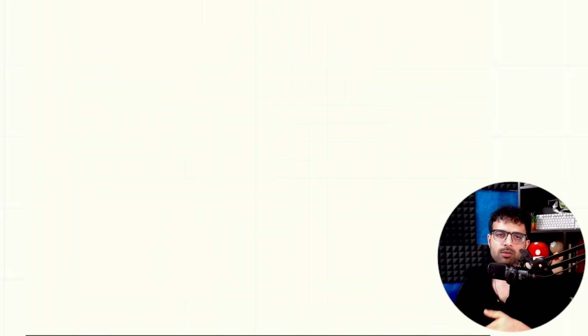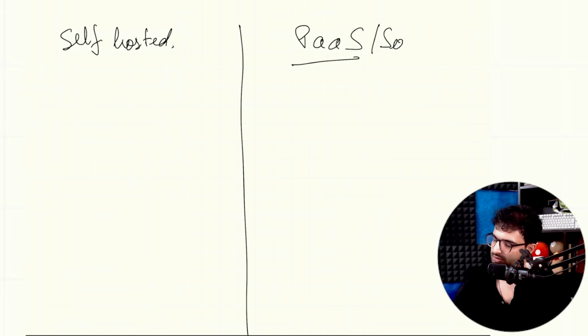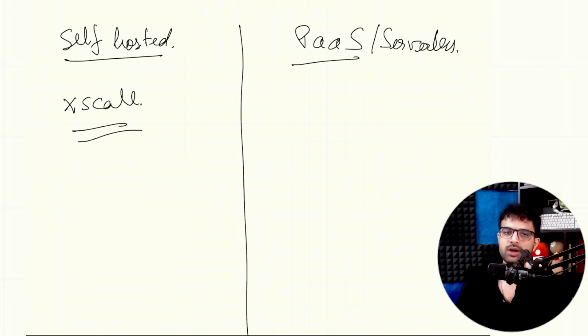All right, the biggest problem we've had until now is that we've used two kinds of systems. Number one, self-hosted. And number two, either a platform as a service or serverless. What's the problem in both of these architectures? Here the problem is it does not scale. We have deployed it on a single machine. If 1,000,000 users are hitting your servers, it will begin to choke. You should not rely on an architecture like this. You should ideally auto scale your servers.